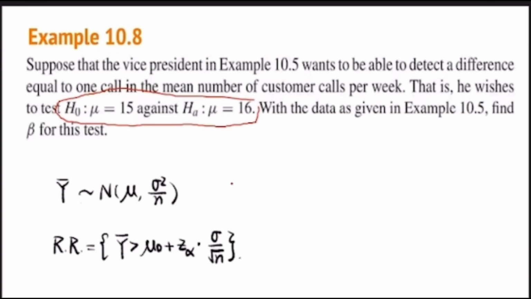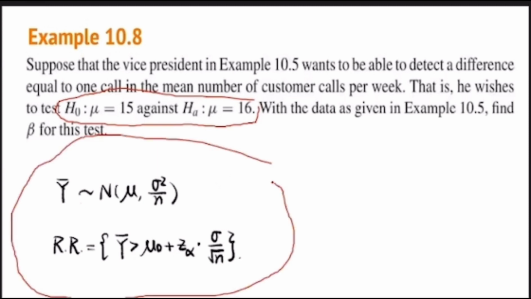Now, in that case, I will know that my Y bar, the sample statistic, follows a normal distribution. And not only that, don't forget, my rejection region will be a greater than sign. How do I know it's a greater than sign? Look at the alternative. Compare the two values. Alternative value is greater than 15 by 1. It's telling us the alternative is actually going to be an upper tail. Any question? Okay, when it's an upper tail, take a look at the rejection region now.